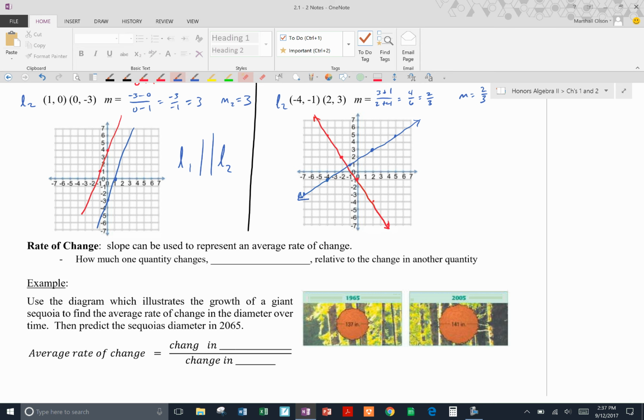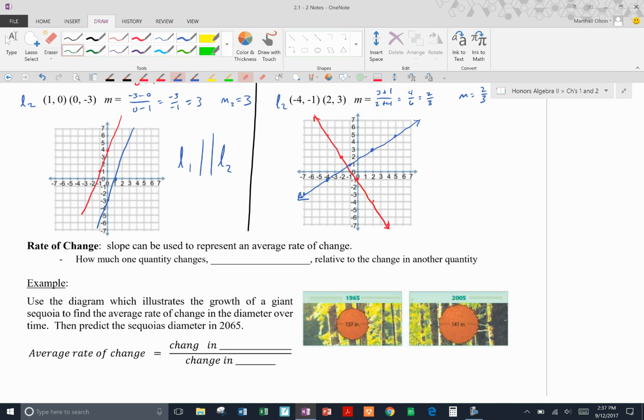And of course, we can tell these are perpendicular lines. We'll just say that line 1 is perpendicular to line 2. This is because the slope of one of the lines, let's just say the slope of line 2, is the opposite reciprocal of the slope of the other line. In fact, I'm going to put that little blurb down here, opposite reciprocals. Hopefully you remember that from Algebra 1. Two lines of opposite reciprocal slopes, we know that they are perpendicular.